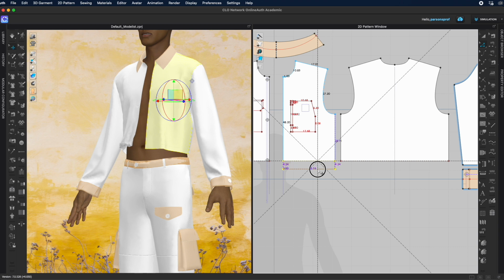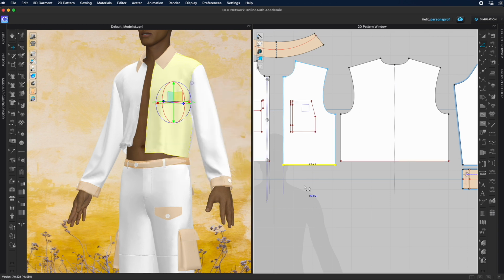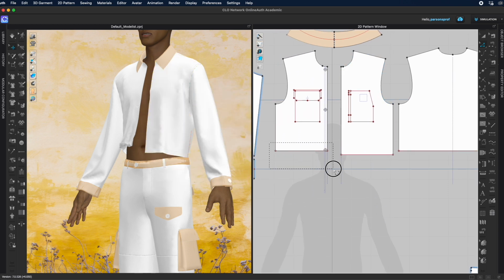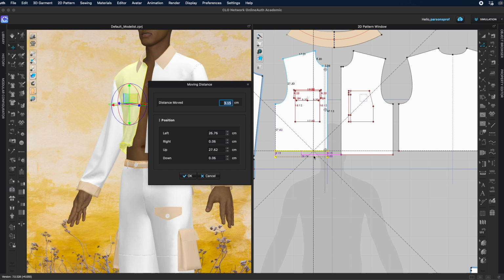As I am pulling down, I'm going to right click, and then I'm going to select what is the distance that I want moved. Only 2 inches, and I'll do the same for the other side. Select only the bottom points, left click, hold, start moving as you're holding the shift, and also right click once to give a specific distance to be moved.